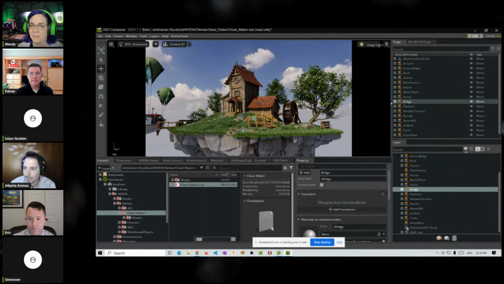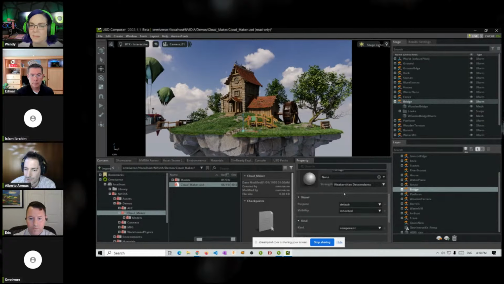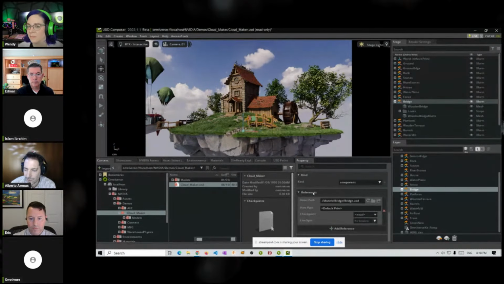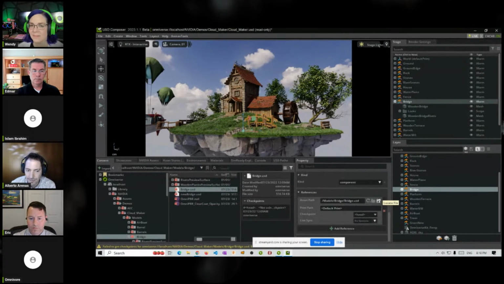It's not a mesh here. There is another USD file that is being used. And in order to see which file is being used, you go here to references, right? And you see that this information you're seeing here is not actually in this scene. It's a reference to another USD, right? If I click here, it will bring me to that USD file.